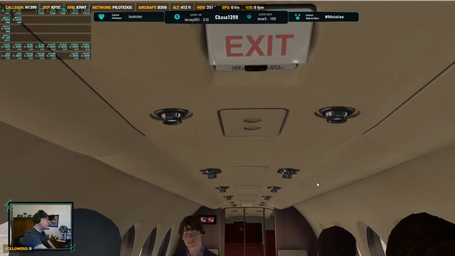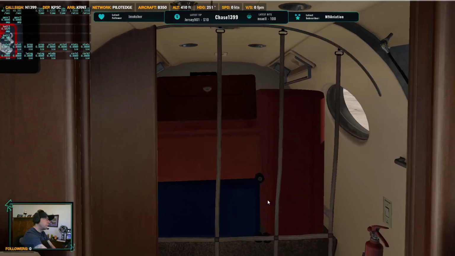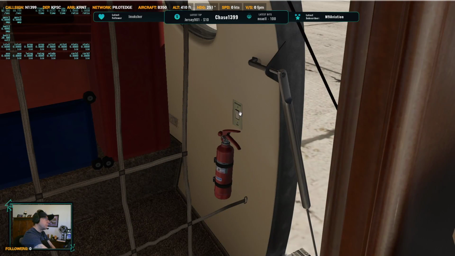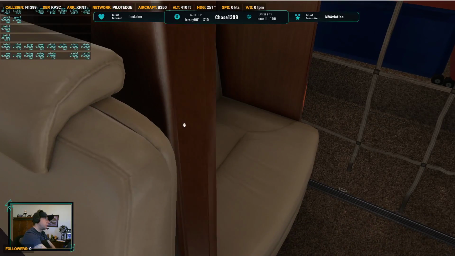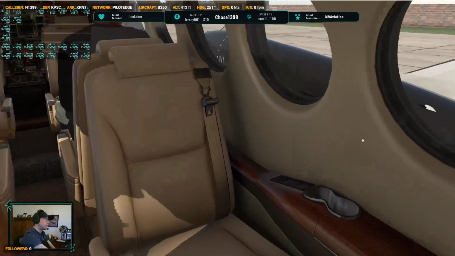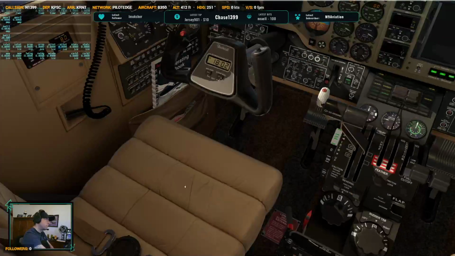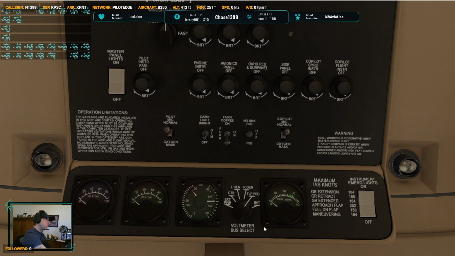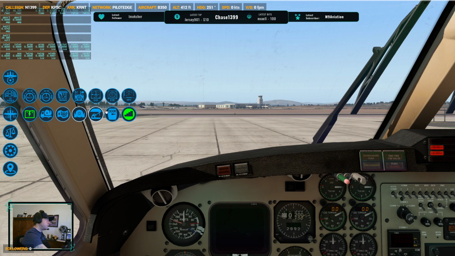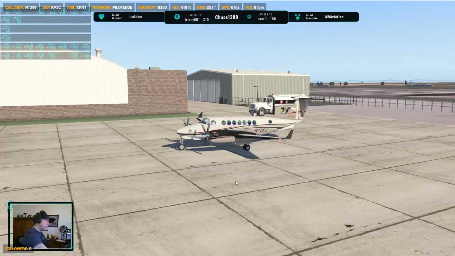Passengers are on board. Smoking seatbelt lights are on. Luggage is secure, and we'll shut that door. Move these steps so we don't blow them away. And we'll do beacon light. Prop area is clear.